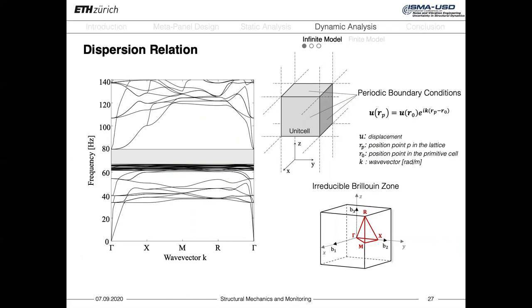Dispersion relations are a relationship between the frequency of the wave and its wave number, that is, the spatial frequency of the wave. The dispersion relations are calculated assuming that we are considering an infinite lattice of cells periodically repeated in all the three directions of the space. To simplify the computations, we consider a simple unit cell with applied periodic Bloch conditions at its boundaries, and we calculated the dispersion relations with the software COMSOL Multiphysics by sweeping the wave vector k along the edges of the irreducible Brillouin zone, represented in red.